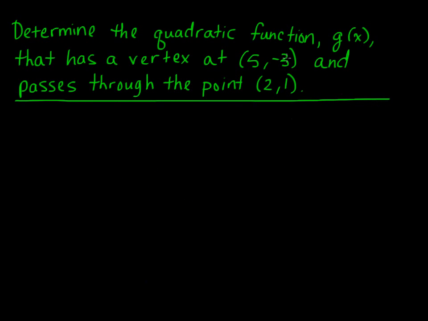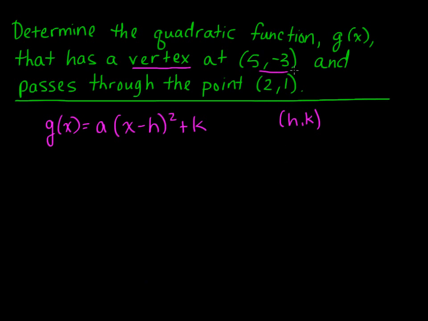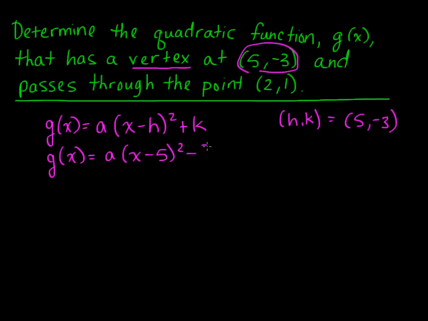With this question, again, we want to come up with the equation for a quadratic function, but this time we are given information about a vertex point. Okay? So because we're given information about a vertex, it makes more sense to start with vertex form this time as opposed to factored form. So we're going to start with vertex form. g of x is equal to a, and then in brackets, x minus h squared plus k, where h comma k is the vertex. So in this case, 5 comma negative 3. Okay, so we can substitute that in. So x minus 5 all squared minus 3.